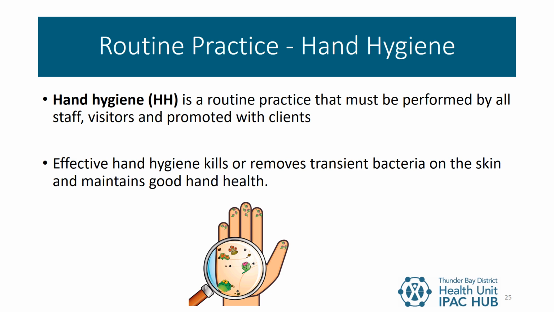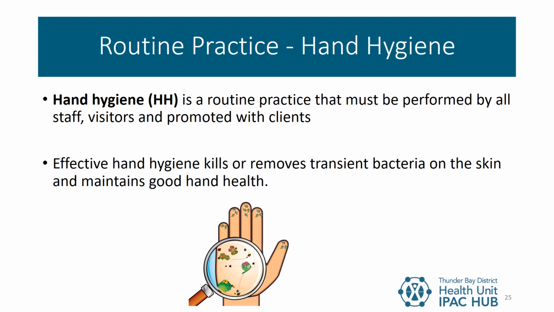Our first and one of our most important routine IPAC measures will always be hand hygiene. Hand hygiene is a routine practice that must be performed by all healthcare staff and visitors, whether they perform direct care or not, and should be encouraged and promoted with residents and clients as well. Effective hand hygiene kills or removes transient bacteria on the skin. This can be done by two methods.